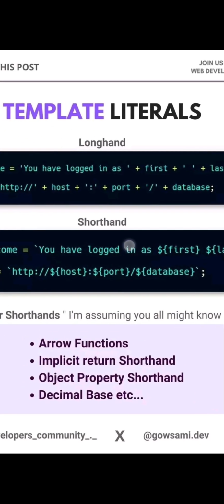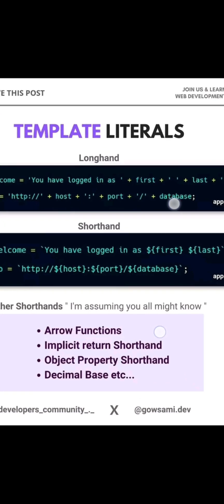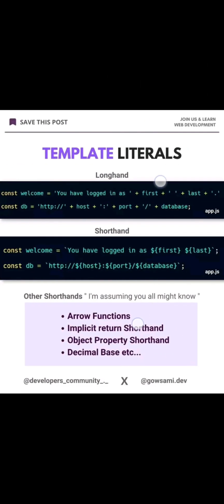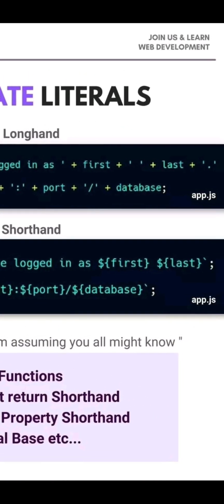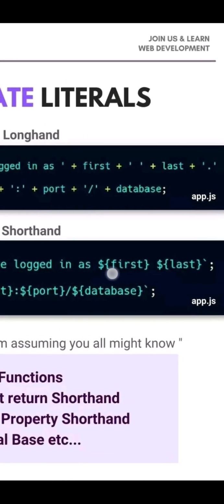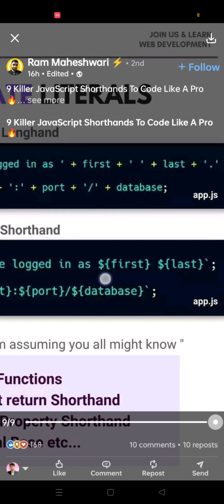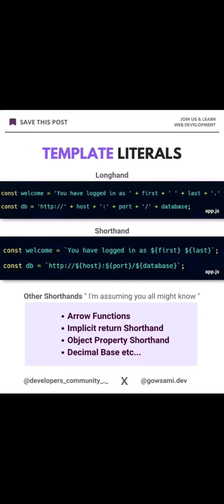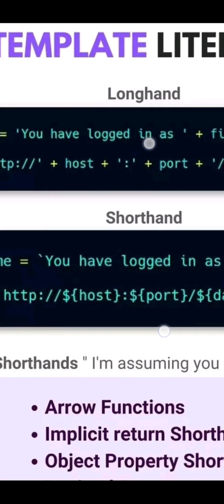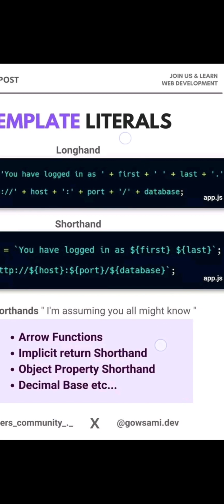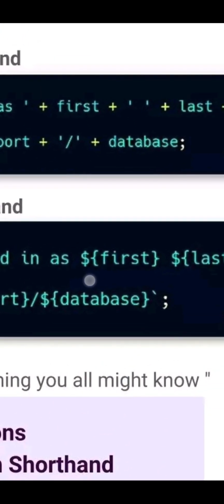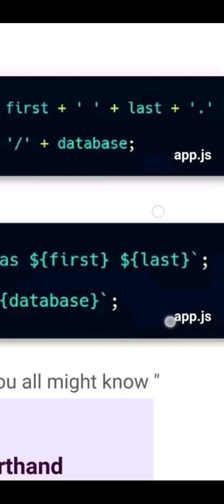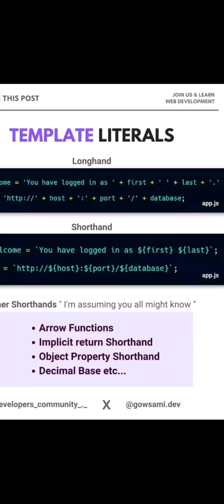Suppose that you are using variables first and last here. In template literals we will not use the plus operator to concatenate the data. We just use backticks, then the variable name inside curly braces with a dollar sign. This is the structure of template literals. We use backticks to cover the string, then inside that backtick scope we can declare our variable with a dollar sign and curly braces, and the variable name, last, first, or whatever you have.